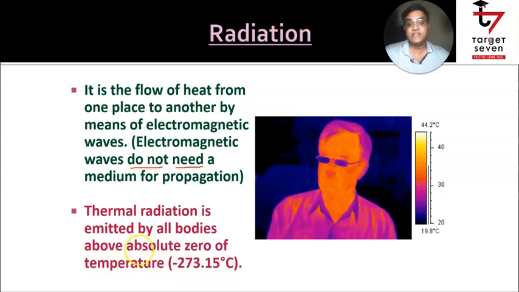Now, this thermal radiation or the infrared radiation that I just mentioned is given out by any body whose temperature is greater than absolute zero in terms of Kelvin. Absolute zero here represents 0 Kelvin, or it also represents negative 273 degrees Celsius if I do not specify the decimal places. Any body whose temperature is greater than 0 Kelvin will be able to give out infrared radiation. So what does that mean?